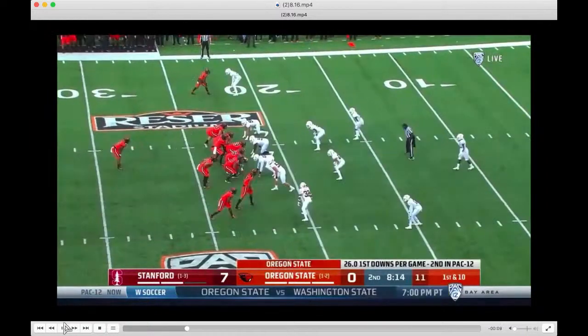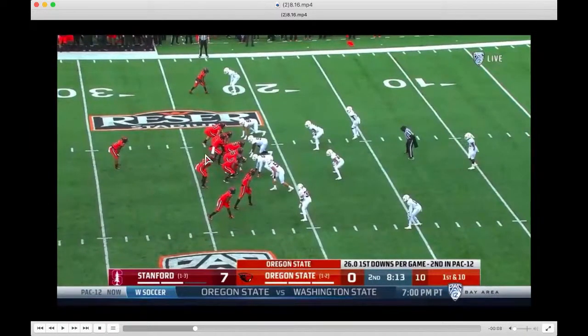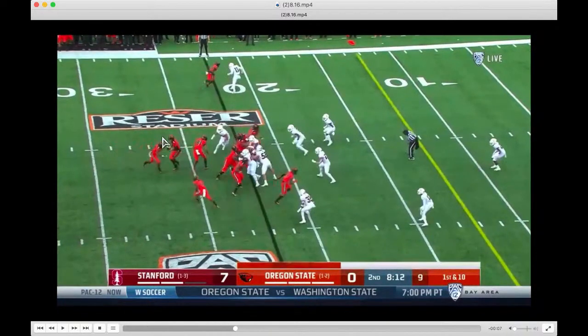So why am I so pumped about what this H-back is doing? Well, remember, he's coming across the formation on a run play to kick out this backside defensive end. So what's that going to do? When he comes across, that defensive end sees this guy coming to block him. So that defensive end wants to jump down inside of that block and spill the ball outside to his linebackers and safeties on the backside. So when this guy sees 81 coming to block him, he wants to jump down inside.